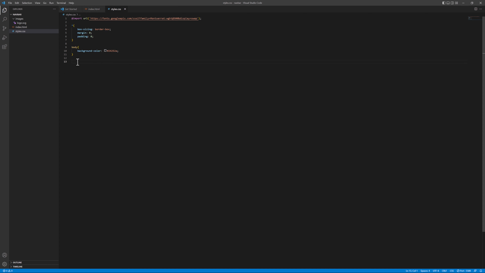Now for the header we will need a slightly different color for it to stand out. Display flex, justify content space between and align items center are used to place the elements within the header HTML section. The height is set to 100 pixels and the background color slightly deviates from the body section.